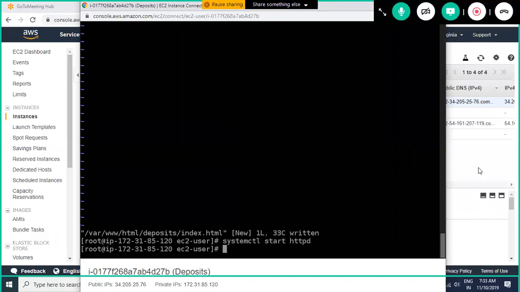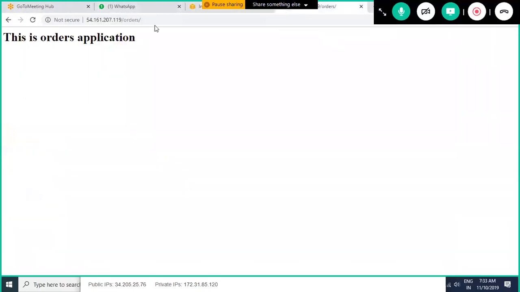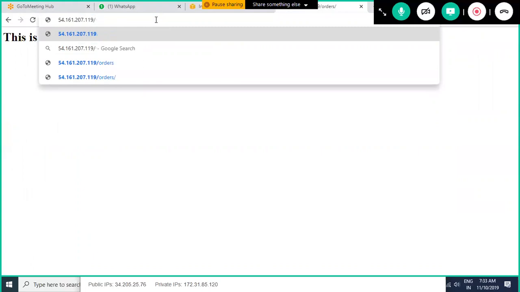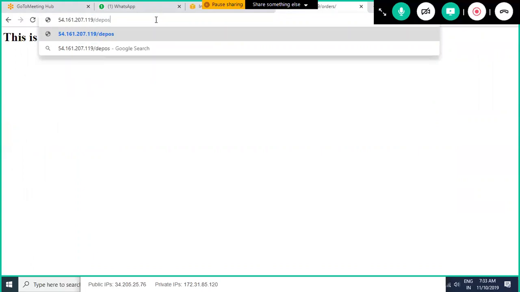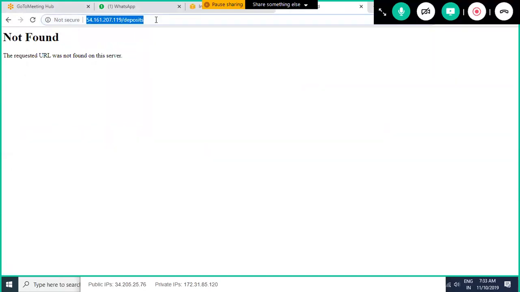To verify it, we will go and check. The IP address should be different, right? Because this is from another instance.